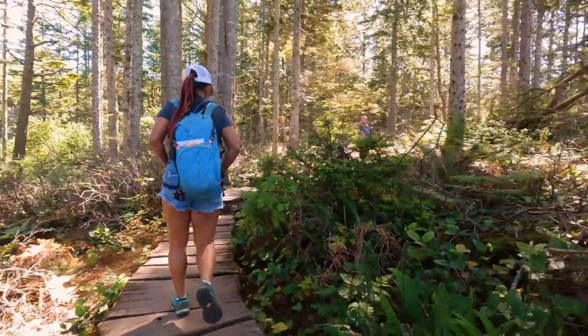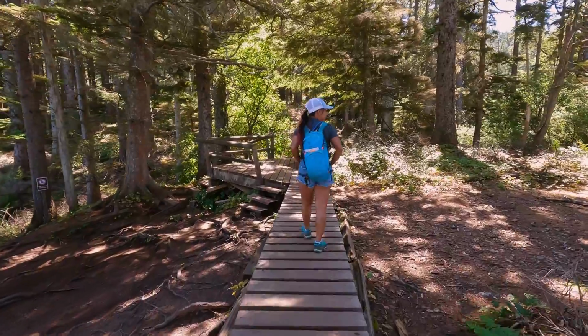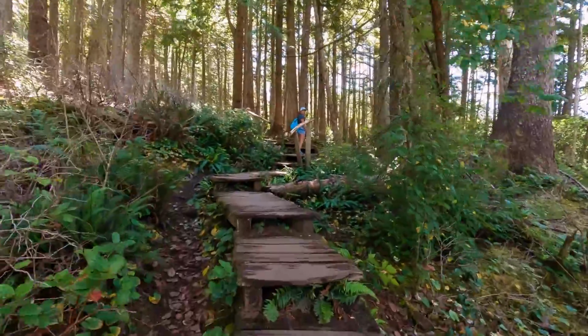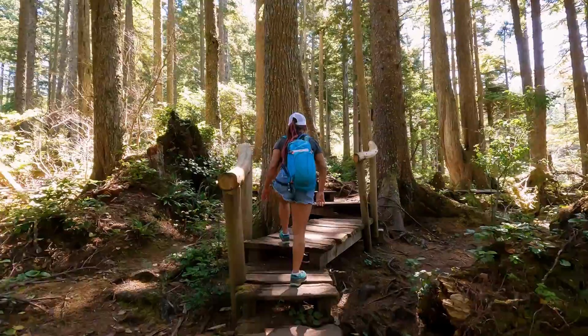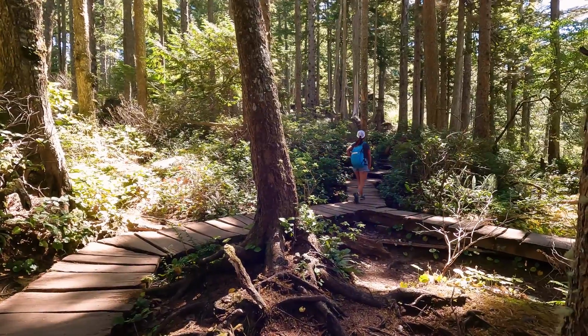With all of these views, you're definitely going to want to leave yourself a good amount of time for this trail. There was a sign at the trailhead that said that this hike should take about 25 minutes. But when you mix the fact that we are incredibly slow hikers and how much we love scenery, we ended up taking 1 hour and 45 minutes to complete this trail. And I'm not even mad about that because this is not one of those hikes that you just want to rush through.